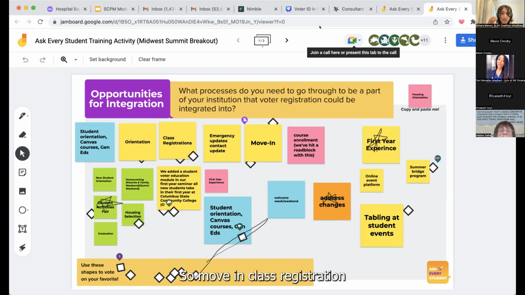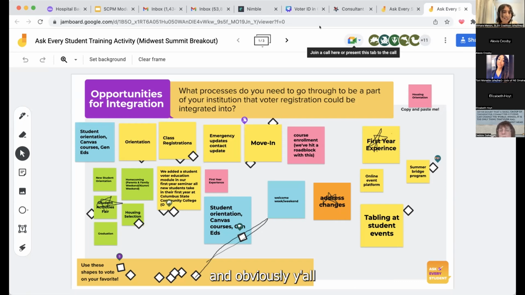So move-in, class registration, first year seminars, and orientation seem like what folks are most excited about. So why don't we focus on move-in and orientation? It seems like those are the common ones here.